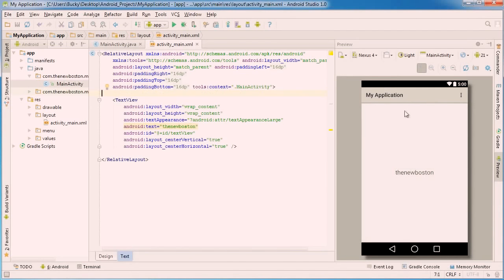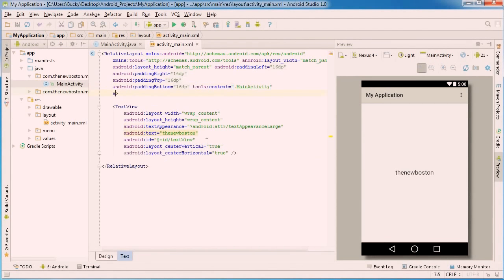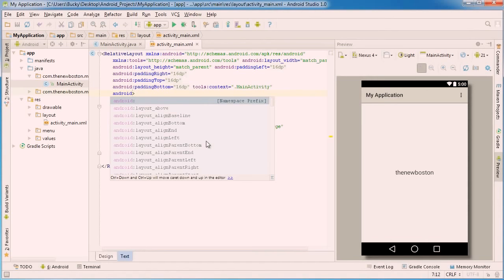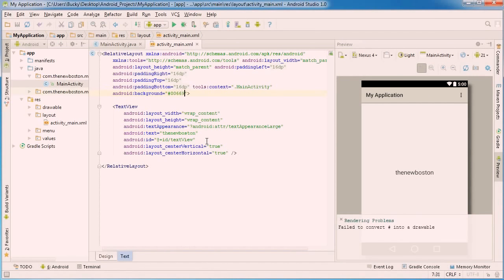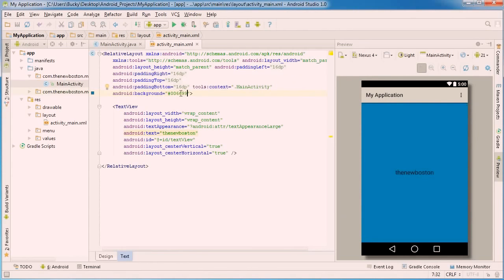So say that we wanted to change the background color of this right here. Well, what we would do is actually go up to relative layout and add a new attribute. For right now, I just want to show you guys, if you type android colon and type background, then you can actually type in a value here. Now, this is actually one of my favorite colors, 006699. It's a blue color that I use on my website a lot. So again, you can also pretty much edit the interface this way through the source code.